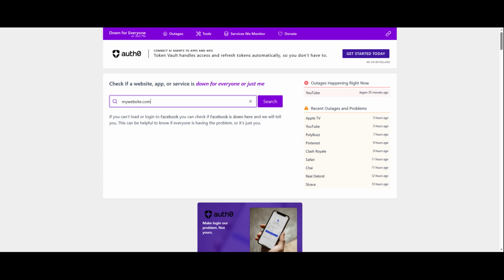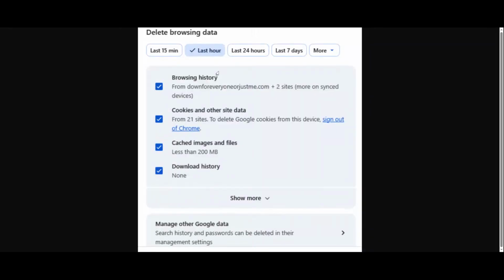Now, let's clear your cache. Start by clearing your browser cache and cookies. Sometimes your browser stores an old or broken version of your website, which can trigger a 502 error. After clearing the cache, restart your browser and try loading your site again. If you're using a caching plugin in WordPress, log into your dashboard and clear the website cache from there as well. Also, if your hosting provider offers server-side caching, clear that too from your hosting control panel. Cache issues are one of the most common causes of temporary 502 errors.